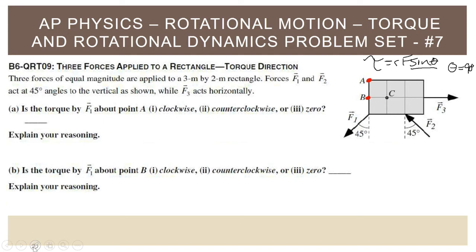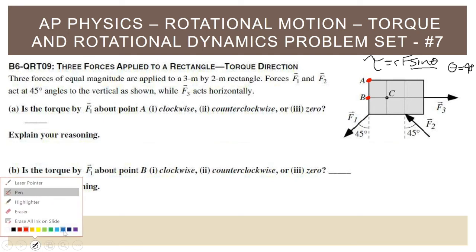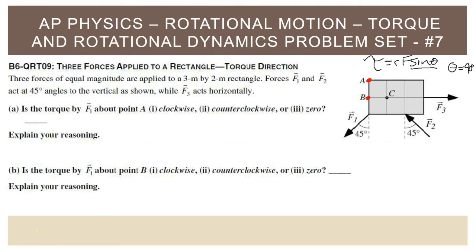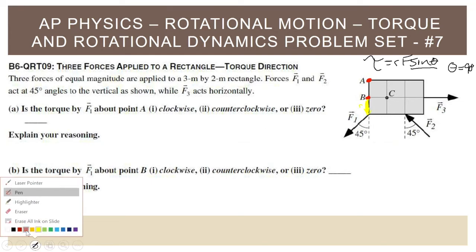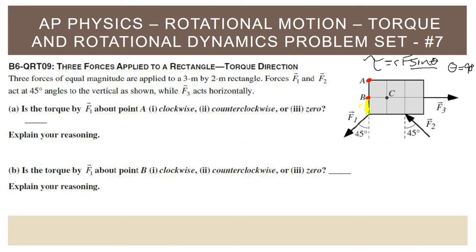Now, an important thing to recognize here is that a really quick and easy way to figure out the direction of the torque has to involve you in drawing, or at least thinking about, that position vector R. And so for B, the R looks like that, as shown there in yellow. That might be kind of hard to see, but I want to definitely differentiate between the colors. And then for A, I'm just going to draw it next to it. Obviously, they overlap, though. For A, it looks like that.